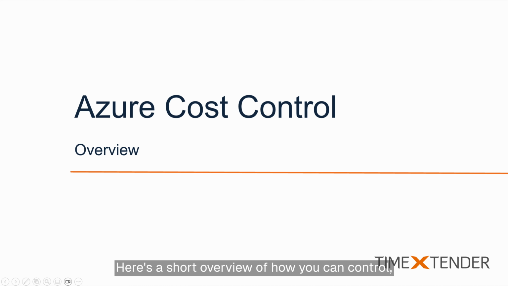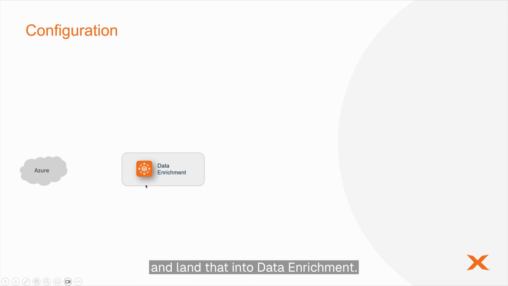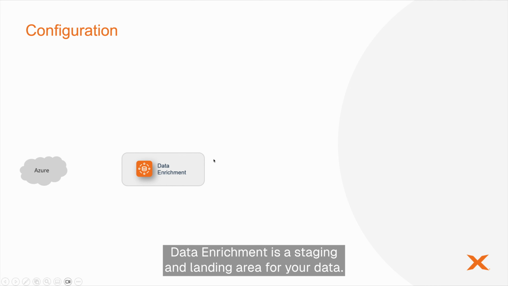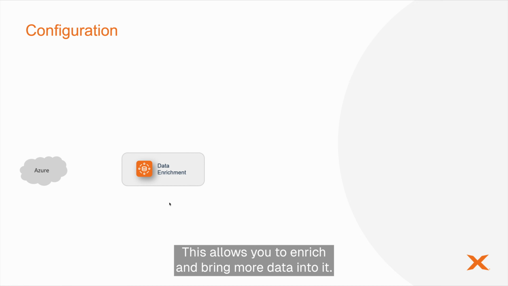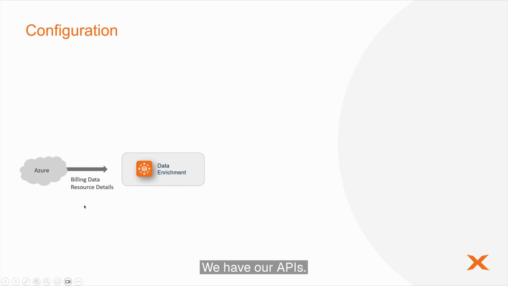Here's a short overview of how we can control Azure costs with Time Extended tools. If we have resources in Azure, we can connect to that data and land that into Data Enrichment. Data Enrichment is a staging and landing area for your data, which allows you to enrich and bring more data into it. So we fetch both billing data and all resource details that we need from Azure via their APIs.